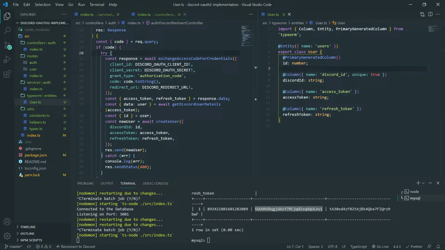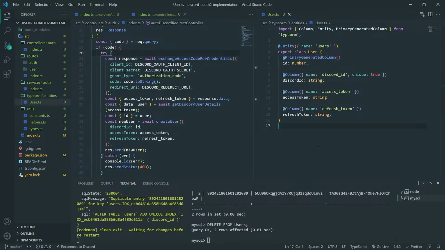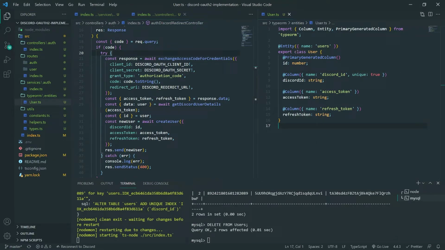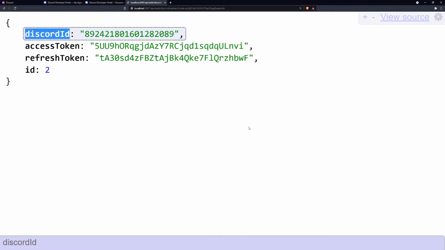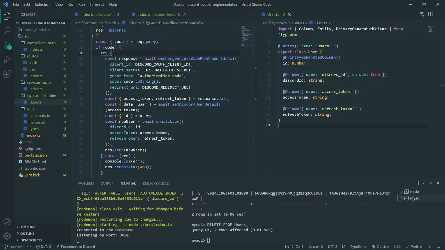And what that'll do is, you can see that it already throws an error because there are duplicate entries. So let me just delete the user again, so the error should go away. Now if I try to authorize, you can see that it creates a new user with the Discord ID.